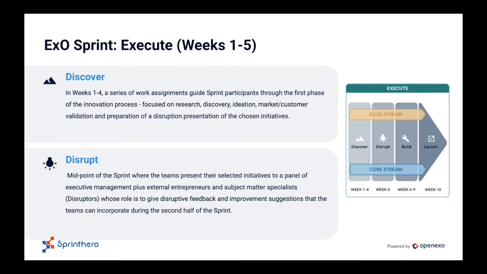By applying the ExO attributes from the ExO methodologies, the teams will start to turn the best of their initial ideas into very early-stage ideas with potential to impact millions of people in scalable ways. By quickly testing their most promising ideas through customer interviews, surveys or other kind of user testing, the teams select a short list of ideas to take to the Disrupt workshop that happens in Sprint Week 5.